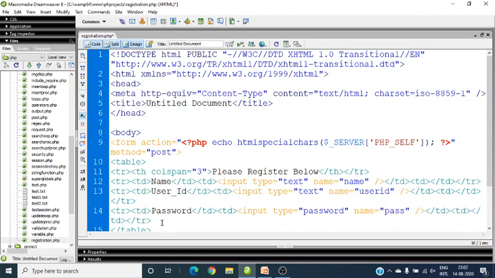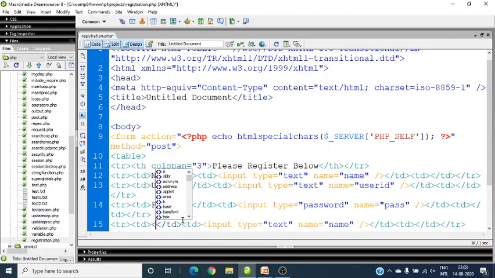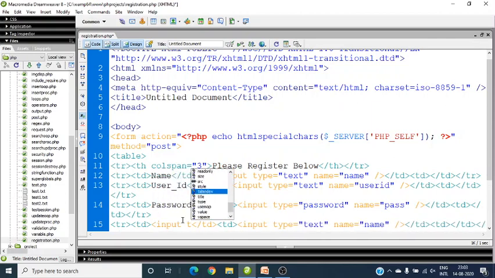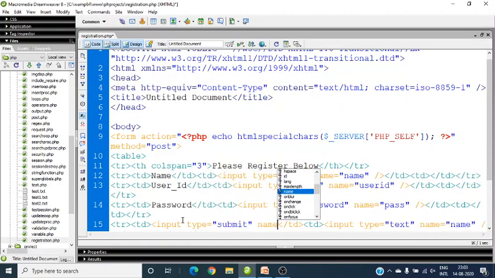Another tr. Here it should be input type submit, name is equal to cancel, and value is equal to cancel.